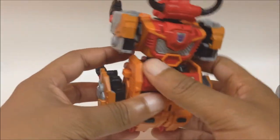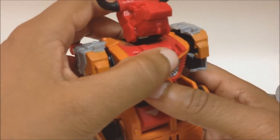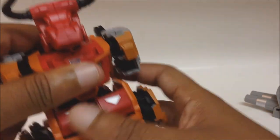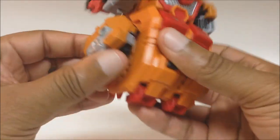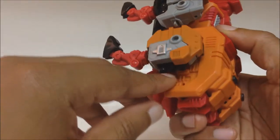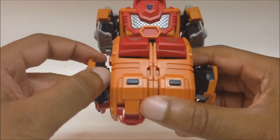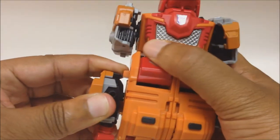Foot mode, first you're going to do, we're going to just go ahead and bring this head down. We're going to rotate it and focus and tab it in, get this thing on his chin, tab into the slot right here on his chest. So tab that in right there, bam. Next you want to fold his legs up, so you're going to rotate these bottom legs and we're going to put them back into configuration. We're going to tab them. There's a tab right here and a peg hole right there, and on each of the legs is a peg hole right there and a tab right here. It's going to correspond. It's kind of tricky getting this in there, but it takes a little bit of work.